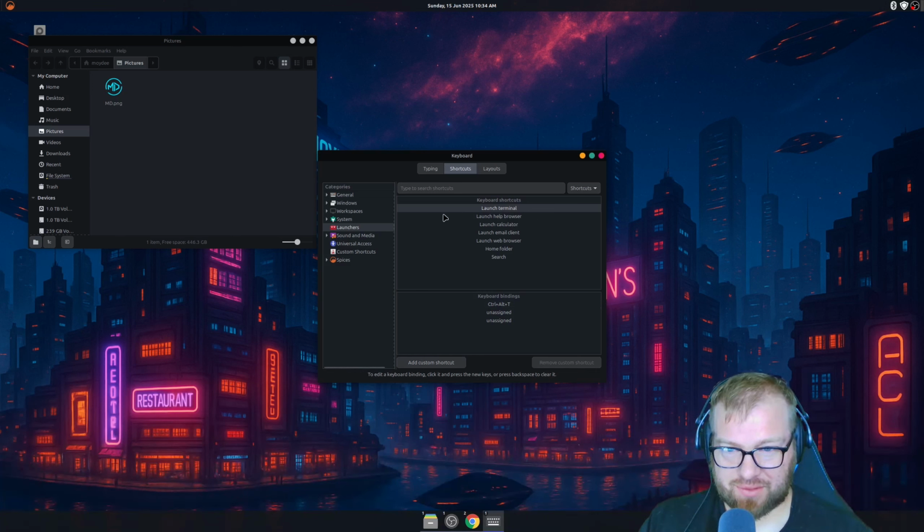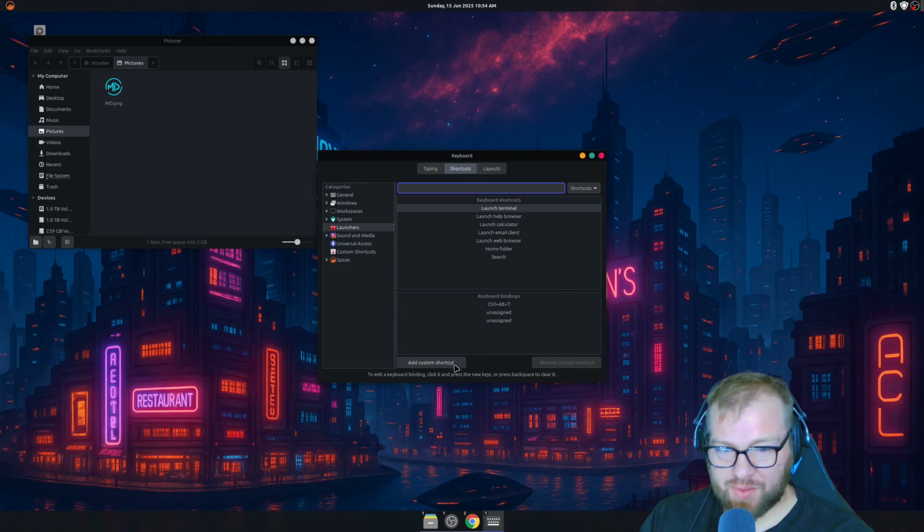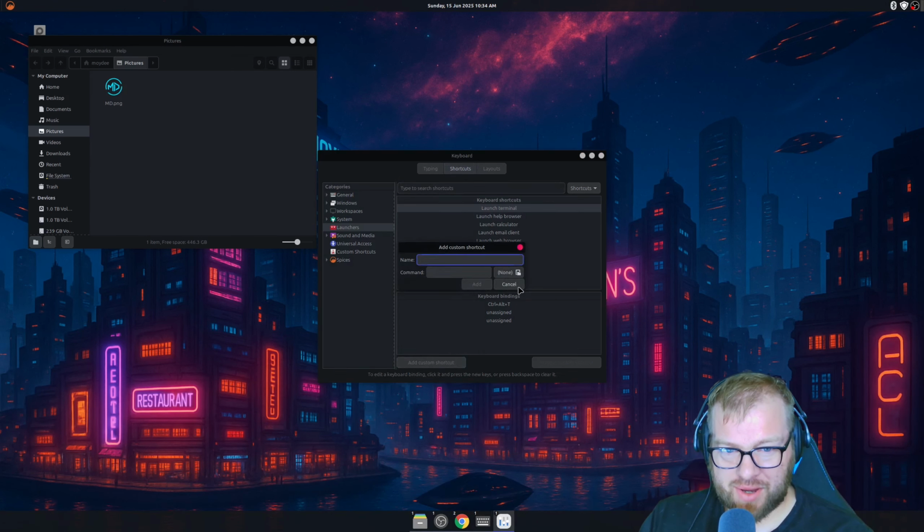Oh man. Binding layout. No. Launchers. But see, here's the thing. I want to change my default terminal to add custom shortcut. Command name, cancel. Okay.